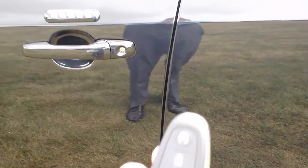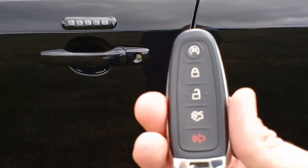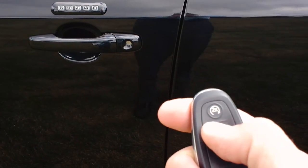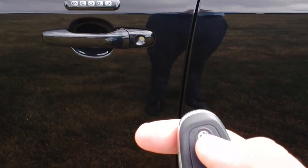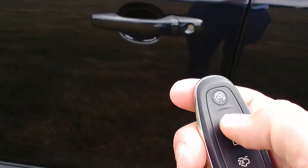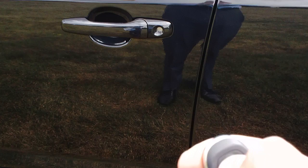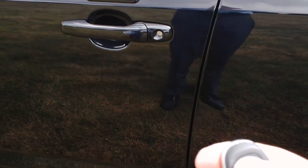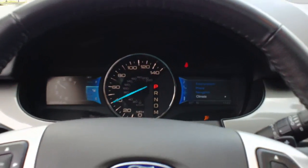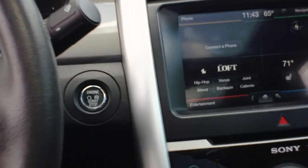Now going to the front seat, this one does have the smart key. I'm just going to show you real quick here. You pretty much got everything you need on there. For the trunk, you can open that, and this does have the remote start as well. Simply do what the button says there, press it twice, and the car will jump to life for you. Now you do have to have it locked up in order for it to pop on there. As we go inside, now when you get in, all your functions are not yet on, so just hitting the start button will let you start everything up.